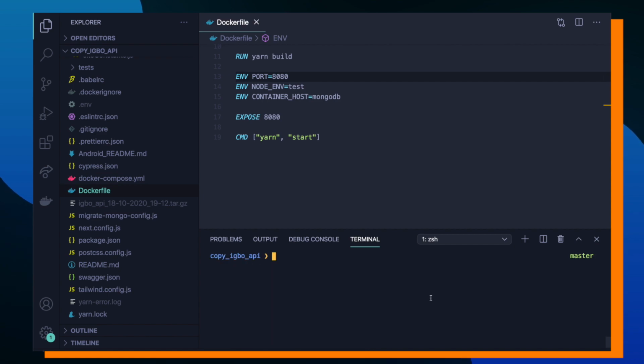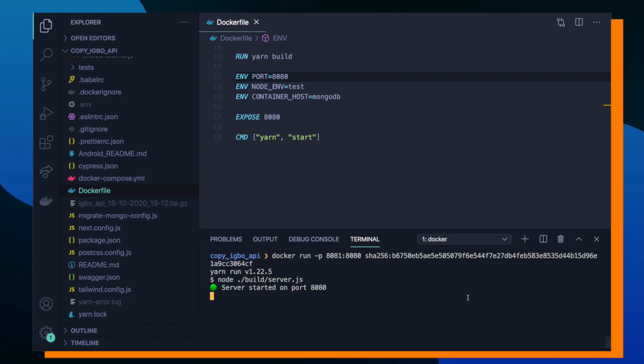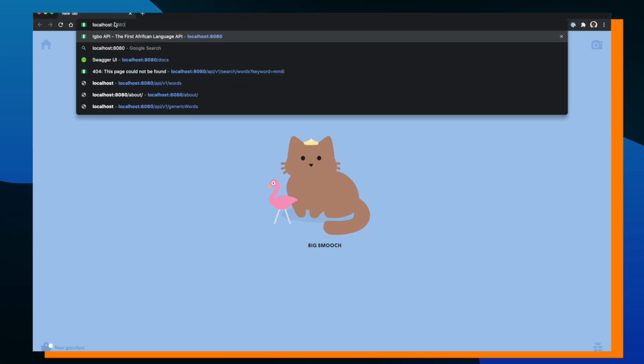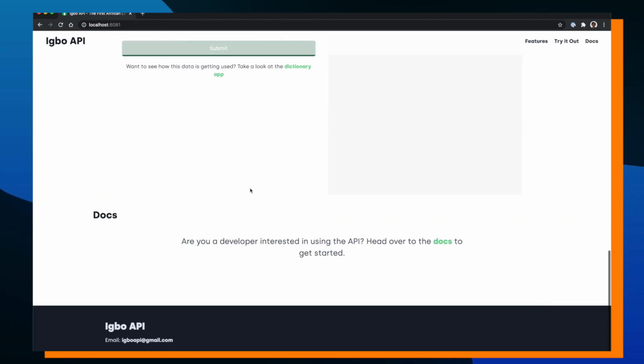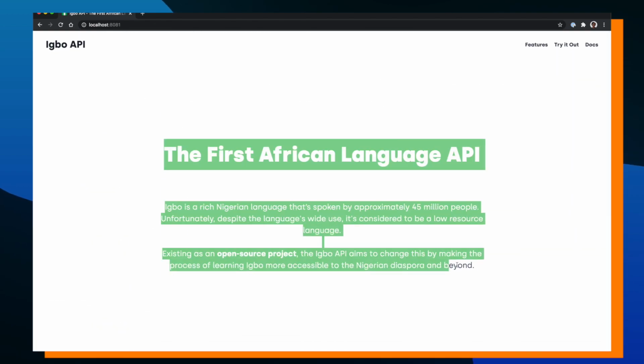I'm going to run a docker run -p for port forwarding. And then I'm going to expose the port 8081 and connect it to the available port inside of my Docker image, which is 8080. And then I'm going to provide the image ID to create a container. Now you can see inside here that I was able to start up an instance of my app. So this is a container running right here, right now in front of us. So if I go to localhost 8081, I should see an instance of my application running right here.